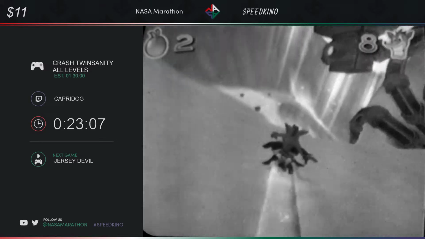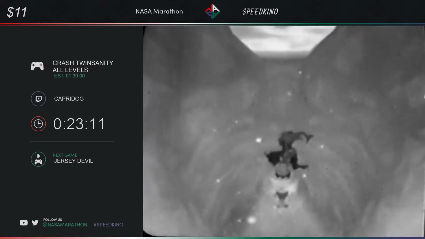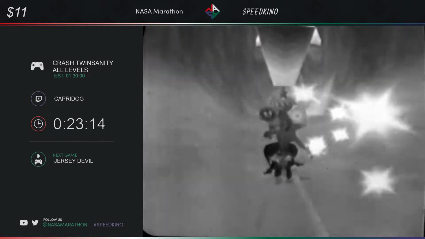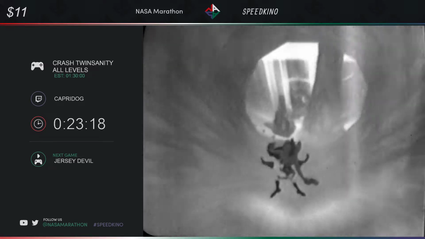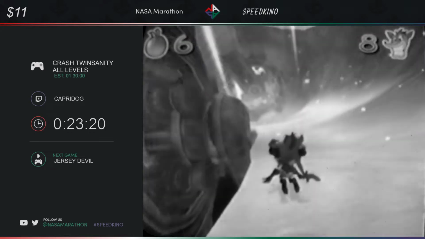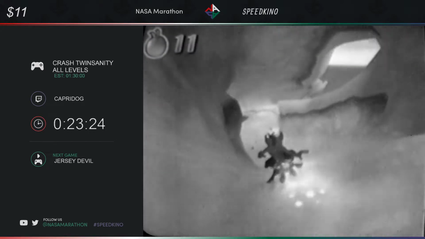So now it's Slip Slide Ice-capades. This is the next level. And you have to pretty much just avoid falling in the holes and stuff, while you get to ice slide on Cortex, which is really fun.